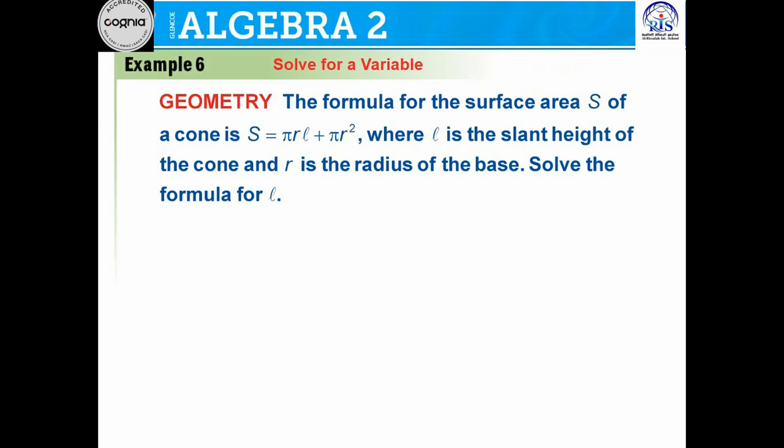Here I will solve for a variable. What is the meaning of solve for a variable? Here, boys, it's very simple. Here I don't have numbers. I have equations consisting of variables. When he says for me solve for a variable, I consider all the letters as numbers and deal with them like numbers except the variable he wants. For example, here if he says for me solve for L, this means I must make L alone and all of this on the other side.